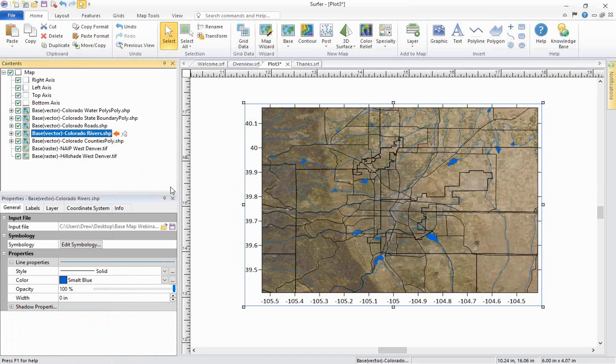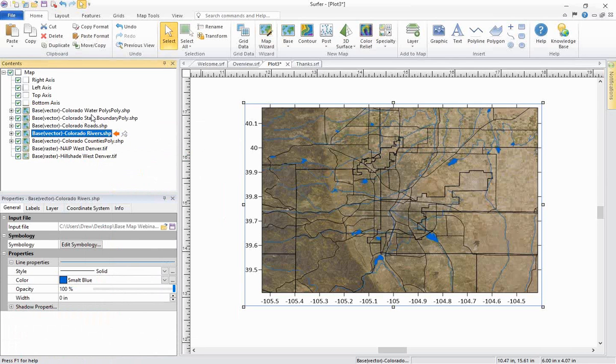All right, so I wanted to do one more thing here to my base map before I stop for a minute or two to answer any questions that may have come up. So what I'm going to do now is add some labels to my county's base layer. Okay.